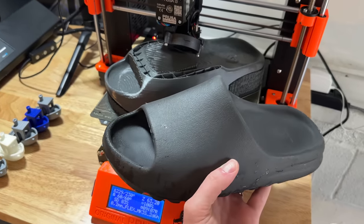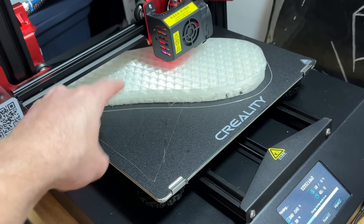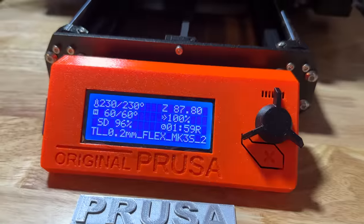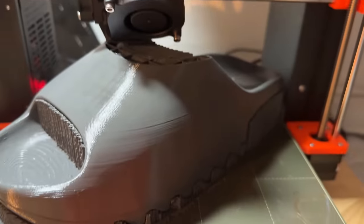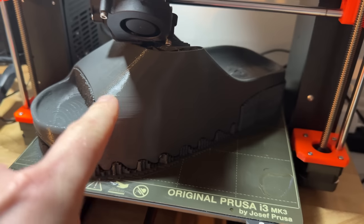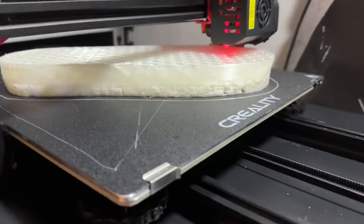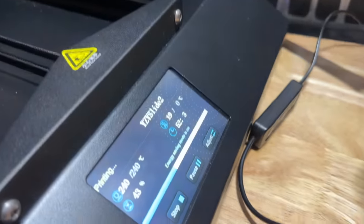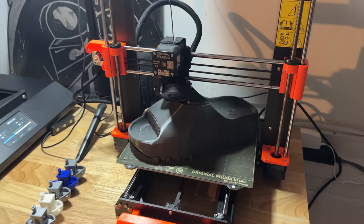So far so good. This guy has been going for 45 hours and it's not even halfway, and I might run out of glow-in-the-dark filament. Also, I forgot to mention — this is glow-in-the-dark filament, so this shoe should actually glow in the dark. Hopefully only one hour and 59 minutes left on the other print — we're so close, it just has to finish that little top bit. I think this line here is from when I accidentally bumped the table. This other one is coming along pretty nicely at 52 hours. Everything's coming along well — pretty happy with this, kind of surprised nothing failed. I hope I didn't just jinx it.